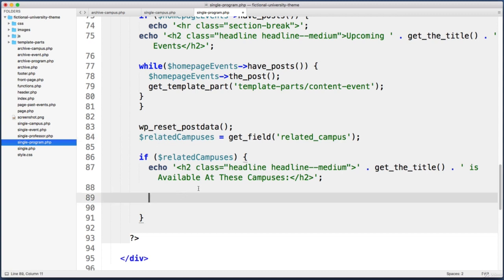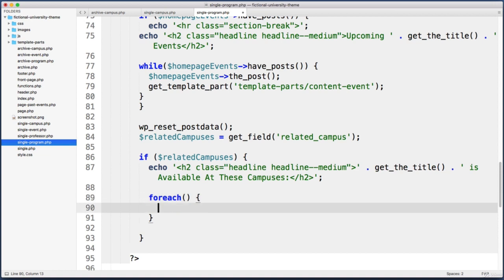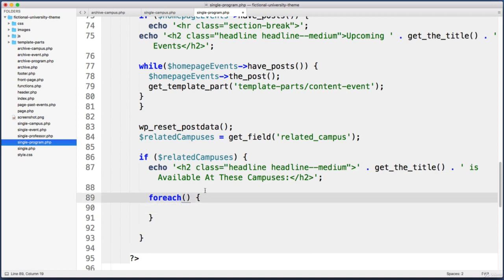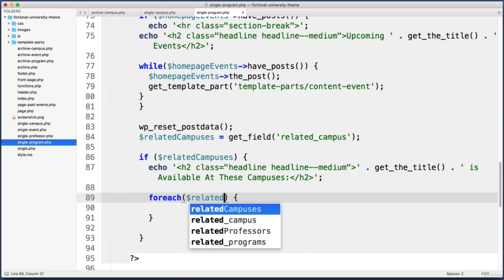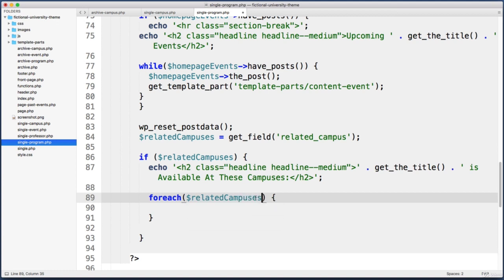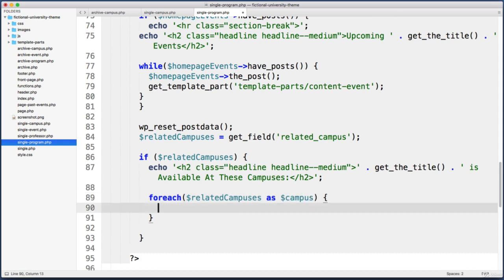So to do that, you can say foreach, parentheses, curly brackets. Inside the foreach parentheses, let's use our related campuses array and say for each item in this array, let's say as, and then we can make up a temporary variable name. Let's just call it campus. And now we can use this variable name in the body of this foreach loop to get the title and permalink for each item that lives in this array of related campuses.